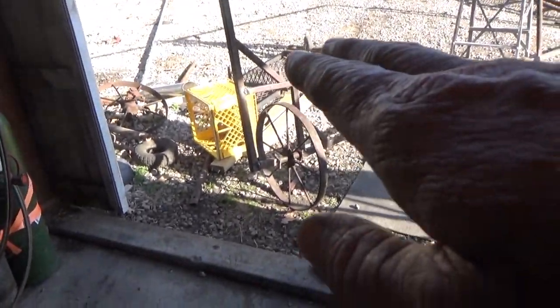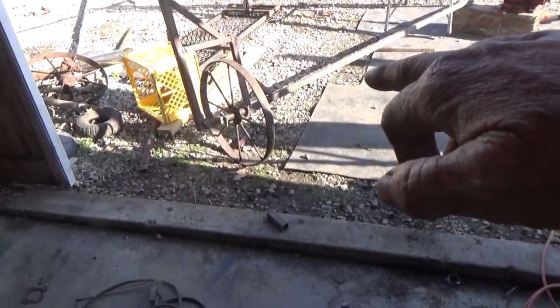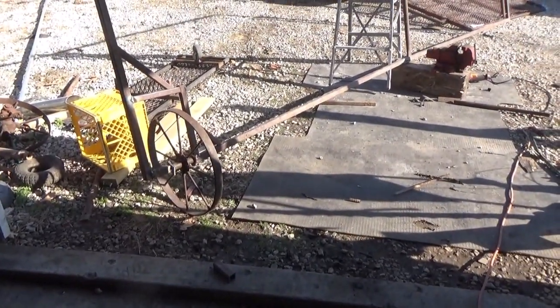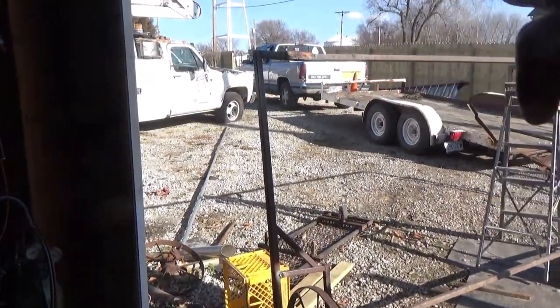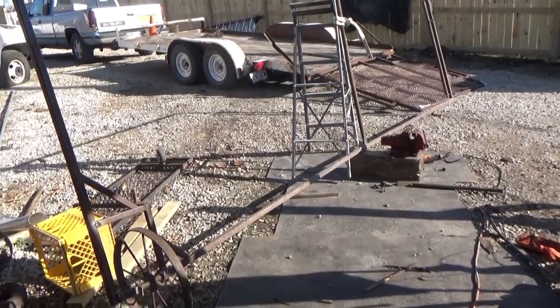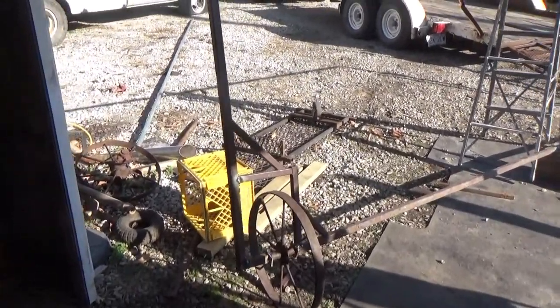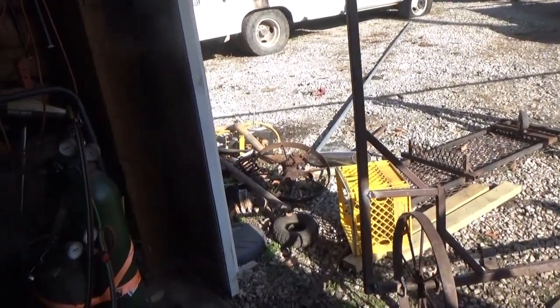Then I'll have a 2x4 running across the center, and then one from the wheel there over on the bottom, and one at the top going across. And then all my pickets. Yeah. We'll see how it works.